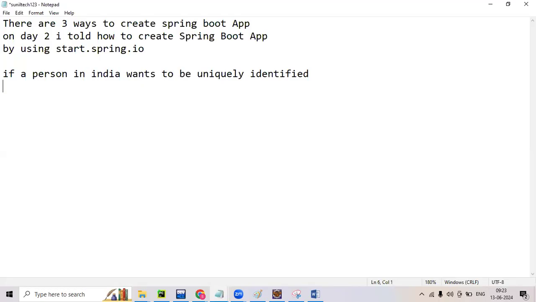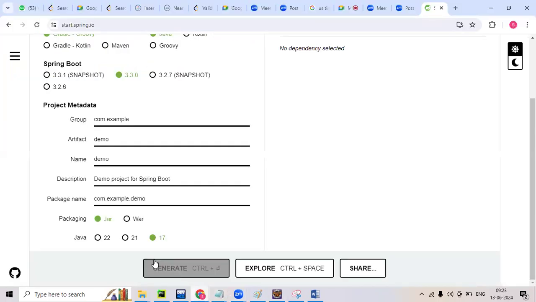Aadhaar card number, PAN, voter card, passport. These things play some role in that case.